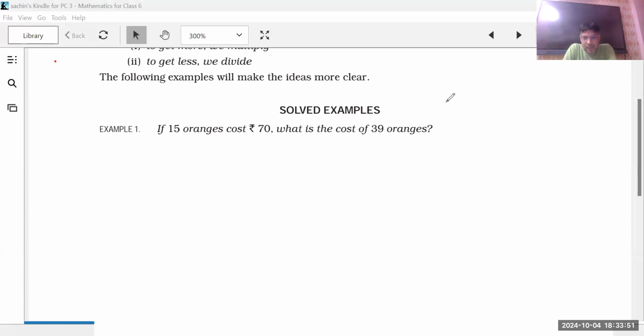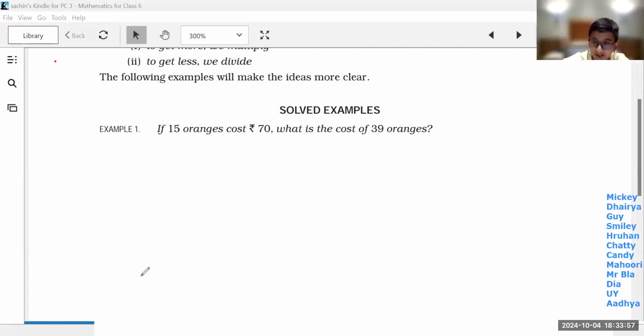So please wish Mr. Ba a speedy recovery since he is in the hospital. Sir, how do we wish a speedy recovery? By saying to him, beta, he is in the class. So see the dedication, beta. He's doing the class from hospital, and you were sitting right in front of the computer screen, and you did not join. See the difference in dedication. I wish you a speedy recovery, Mr. Ba. Do the question.